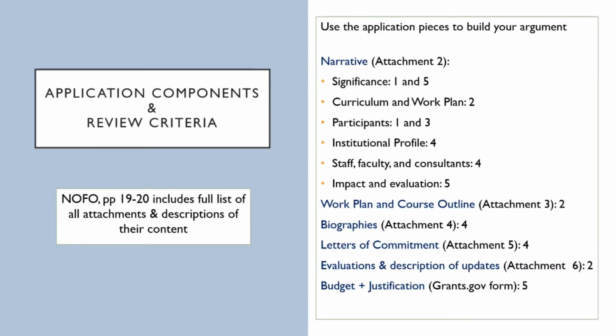So as your project team begins writing and developing the proposal, use the application pieces to begin your argument. Organize the narrative using the section headings that we provided in the NOFO for each section or component. The NOFO also offers crosswalks to demonstrate how the narrative and the application components will be evaluated by reviewers. I've identified those here in the list on the right, and we'll talk through each of the review criteria in the next 5 slides.